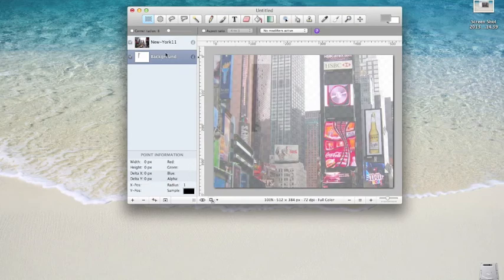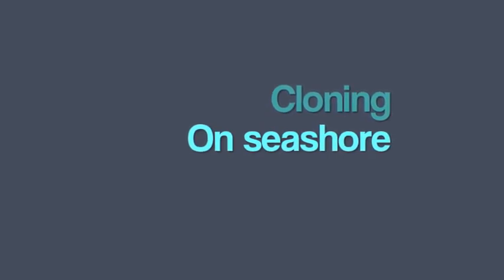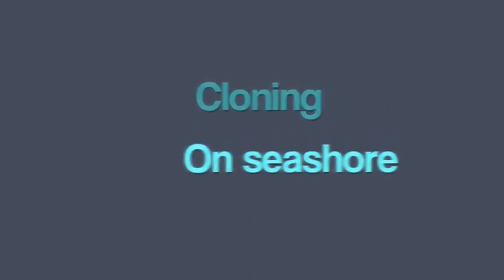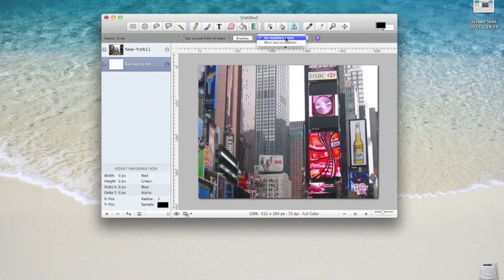Now on to the second part of this chapter. This is in my opinion the most interesting thing on Seashore. It's called cloning. There isn't much explanation needed on what this means. You can basically clone a part of an image onto another one. We will start with having two images. Click the clone button. You will then see a tab under it which gives you the option to mark source, which is what we want.